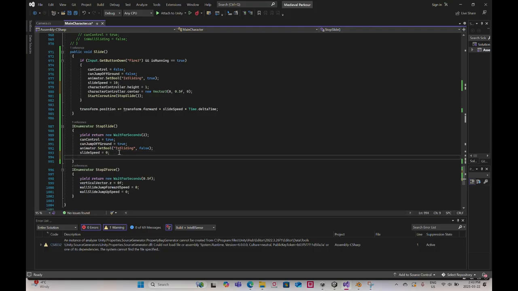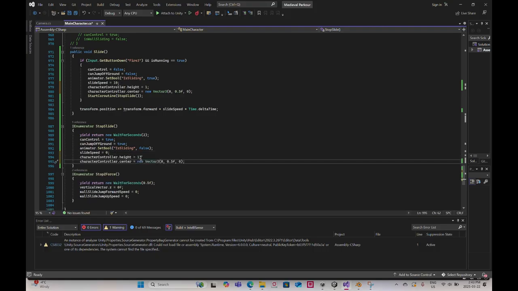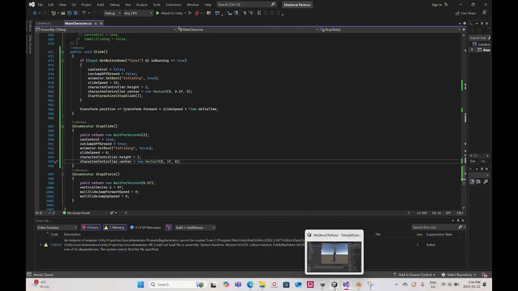After this IEnumerator hits, it sets back to height of 2, and the center goes back to 1. So hopefully this works. Cross my fingers.